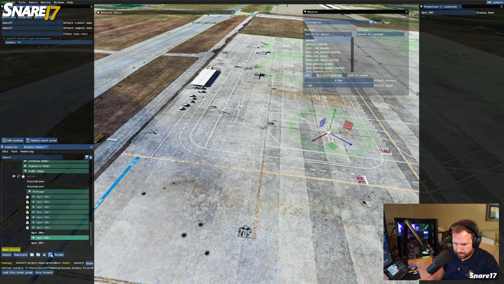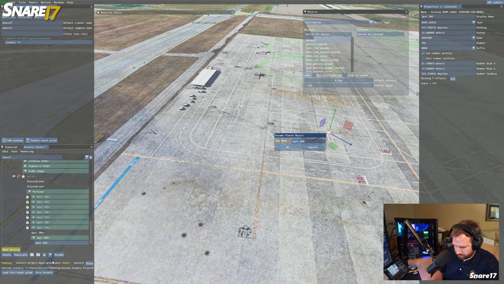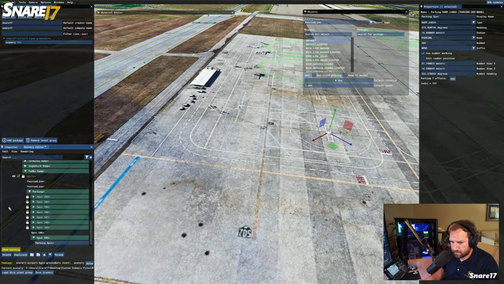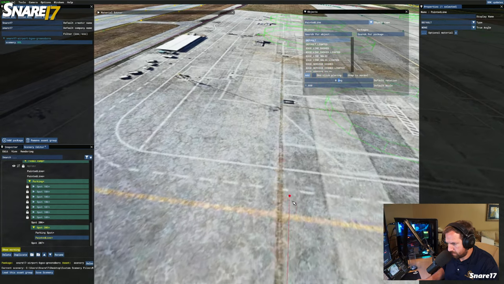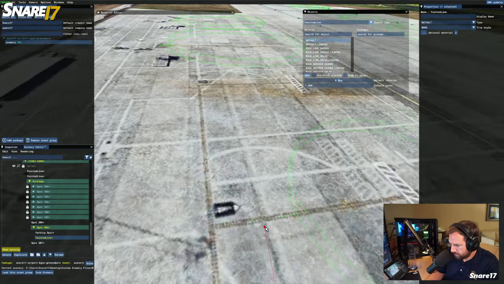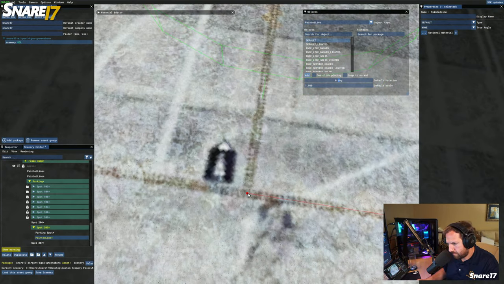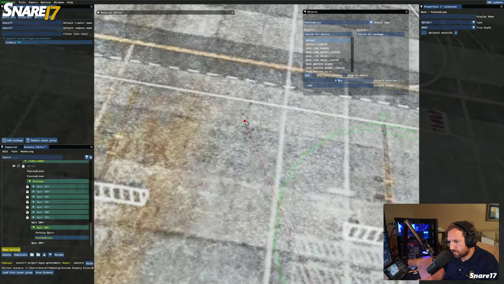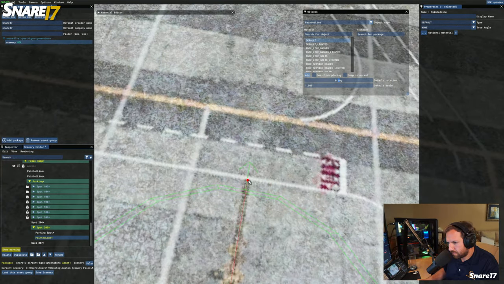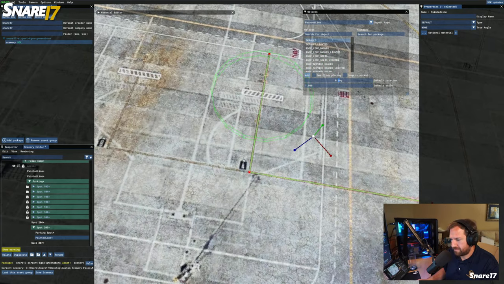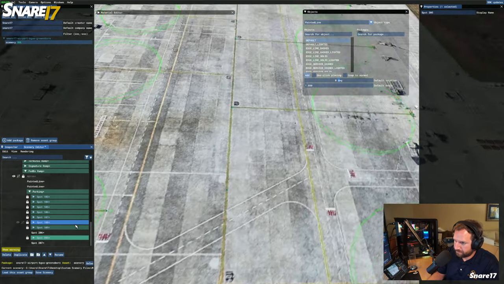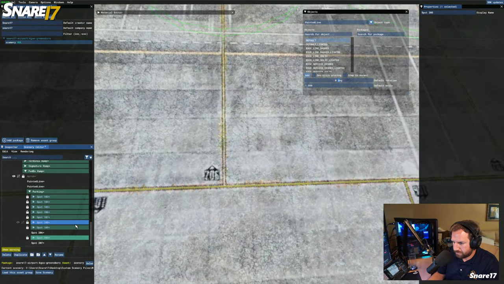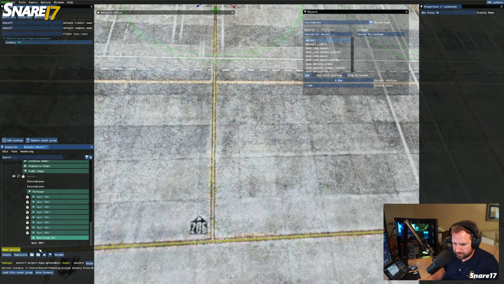November 366 Papa, descend and maintain 3000. Stanley Airport, 12 o'clock, 10 miles, reporting site. Out of 4 for 3000. November 366 Papa, cleared visual approach for runway 22 left. Visual 22 left. November 366 Papa, disregard your cleared visual approach, runway 4 right at Stanley. 4 right. November 366 Papa, report cancellation of IFR this frequency. Radar service is terminated, contact Stanley Tower 126.67. November 366 Papa, IFR cancellation received.